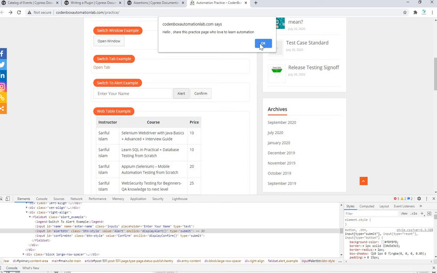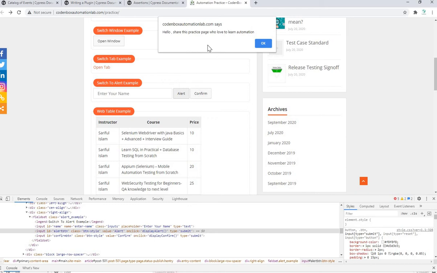Like in Selenium, you have to tell your driver through your code to switch from the parent window to the alert window and then click on OK. But in Cypress, they make it very easy. They built their technology in such a way that the API has its own capacity. It can easily understand this alert event, because behind the scenes, in their API they have a lot of library events.